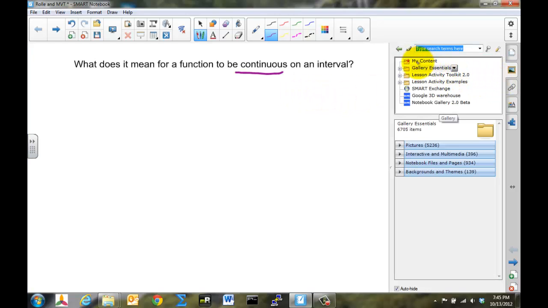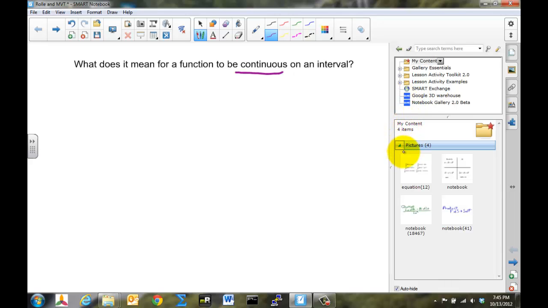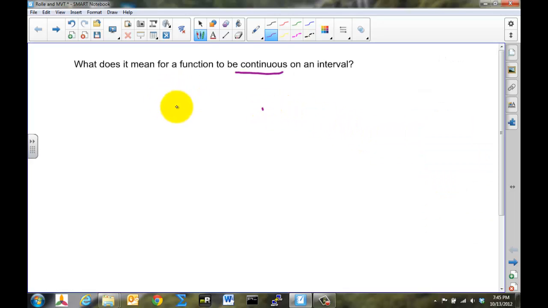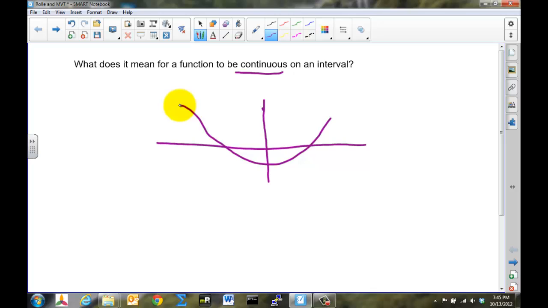If we go back and think about continuous functions graphically, what does that mean? That means that we've got a function that once we start drawing it, it never stops. We can always draw it with our pencil on the paper. We never pick up our pencil off the paper. So this is what it means to be continuous. Now these are the functions that we're going to be dealing with mostly throughout calculus here, or at least we will limit our functions to a region that the function is continuous on.